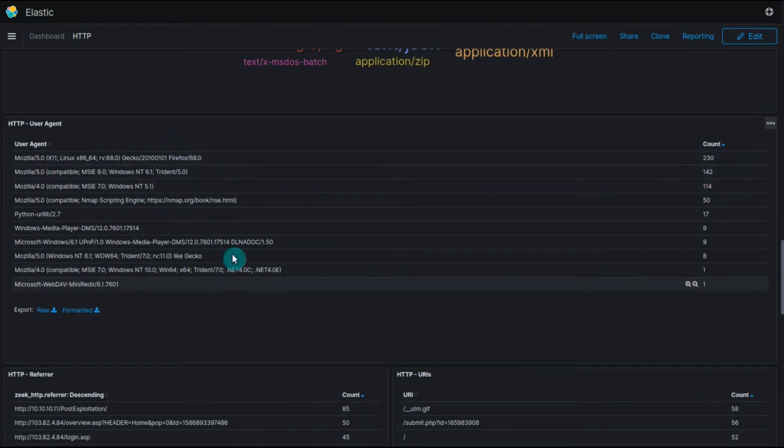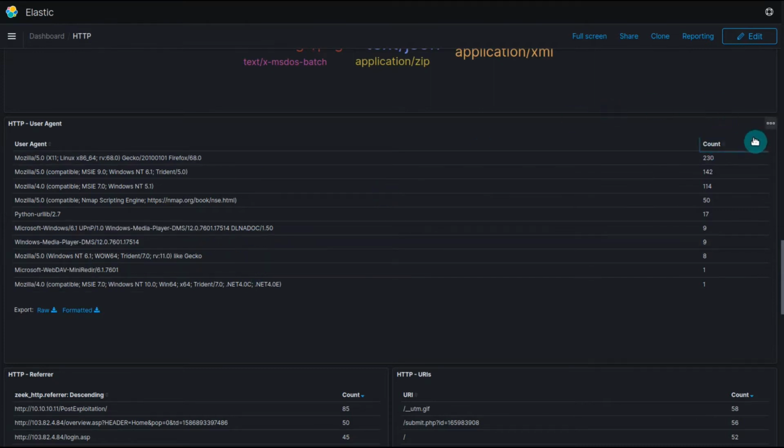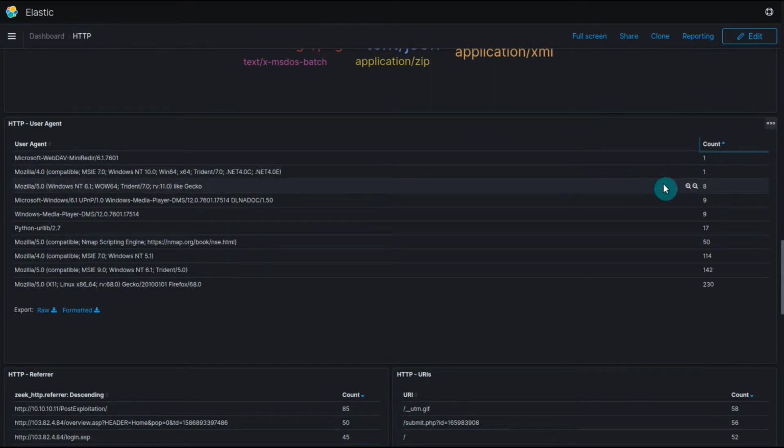If I did have a bigger list that wasn't so easily viewable by having it all on one page, I might actually reverse the sort order on that count, because oftentimes it's more useful to see what's the least frequent thing in my network versus the most frequent thing when I'm looking for unusual or abnormal behavior. So anything that's got a really small count, you kind of have to ask yourself, why did this happen one time, right? What was introduced? What action did I or someone in my network take to cause something to happen only one time?